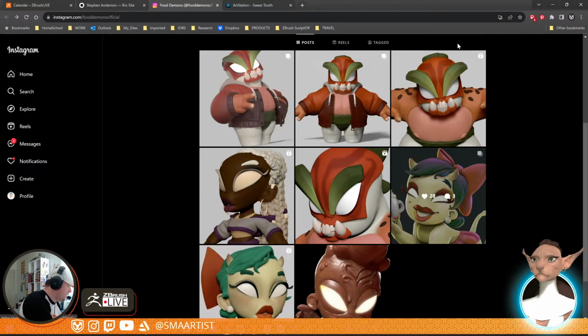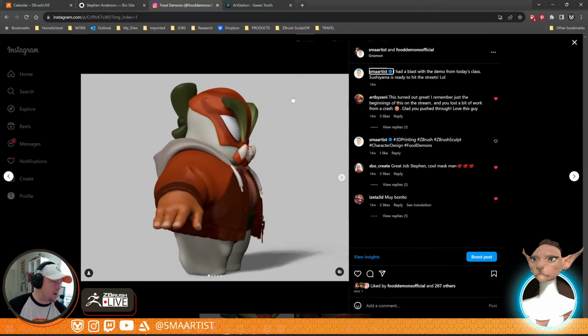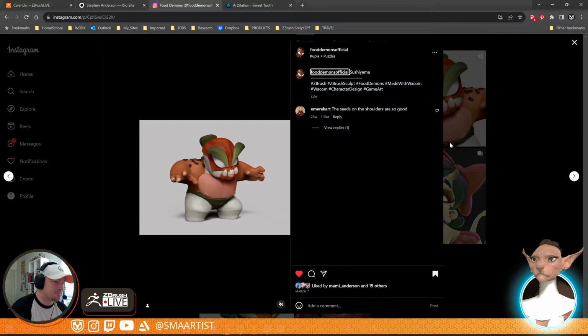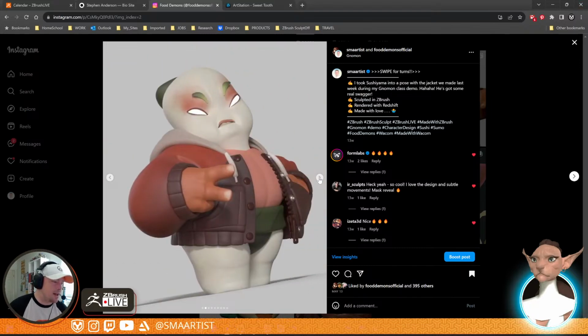For instance, I have Sushiyama here. Sushiyama is a sumo wrestler made out of sushi. This is kind of fun. There he is with his coat on. The coat was something I did as part of a demo for my class that I teach at Gnomon. Oh, you know what? I was trying to go through the different pictures. So there he is without his mask.